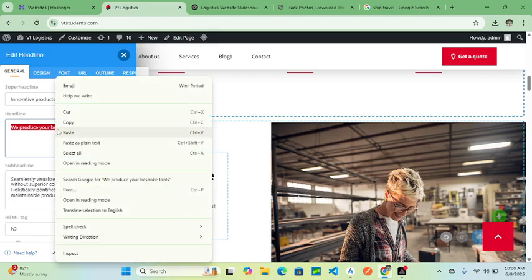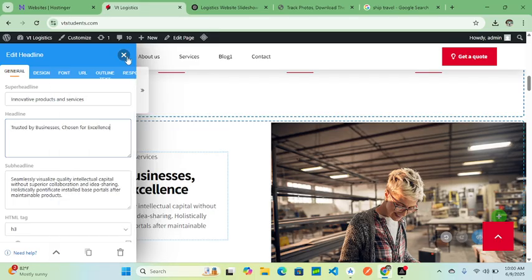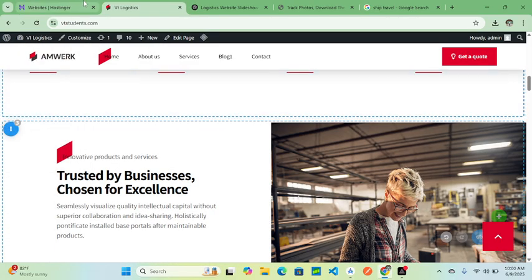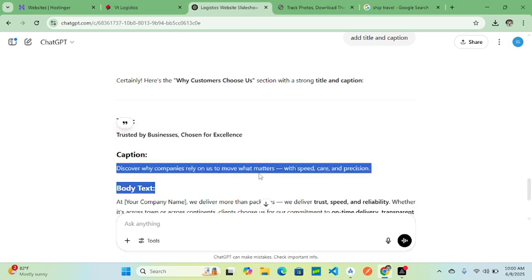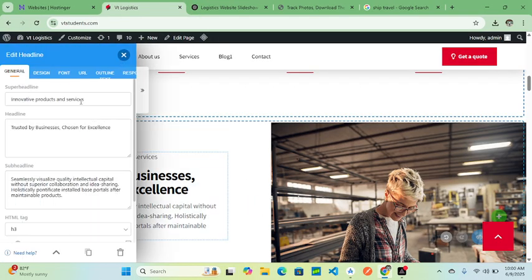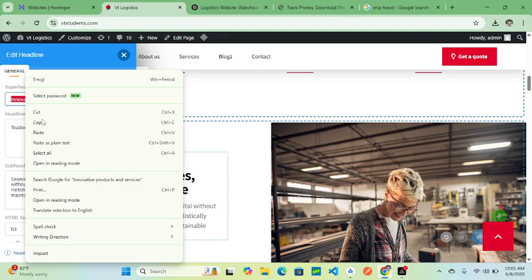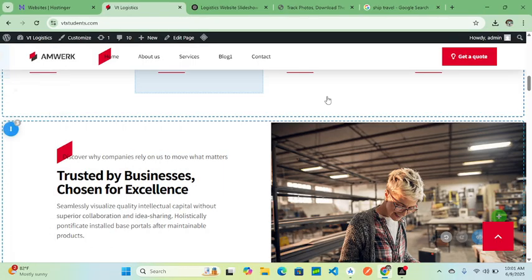The one I just copied should come here. Then this one, discover why companies rely on us to move what matters. Okay, this should come here, right? Then let's see what we have.